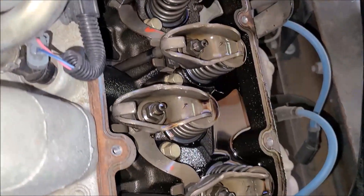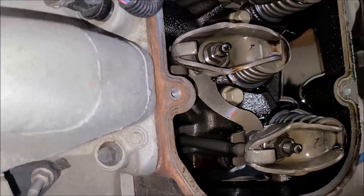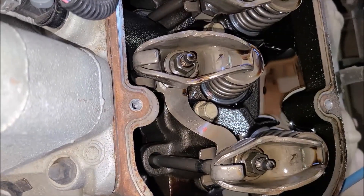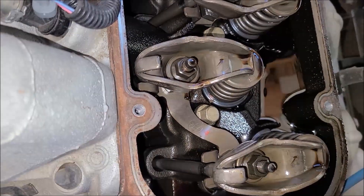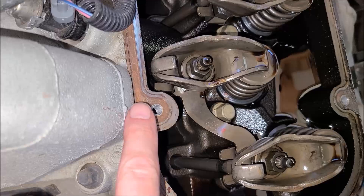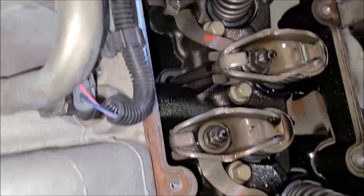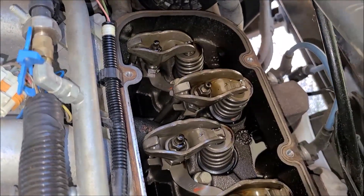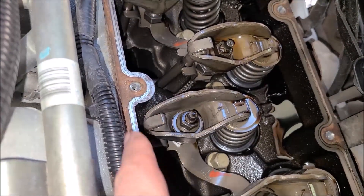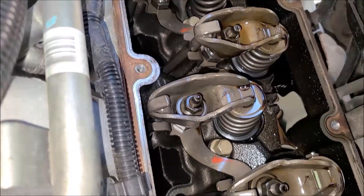That is one good looking 8.1 Vortec. Pretty, pretty, pretty. When I took this off I was a little concerned. Before I removed it, I took some brake cleaner and sprayed really good around here, around those screws. Because when you lift that cover off, any dirt that's laying up there will drop down into the engine. So I was diligent about getting that good and clean before I lifted the cover off. There was a little bit of grit — I took a shop vac and sucked up the loose dirt to make sure nothing would fall in there when I go to reassemble it.